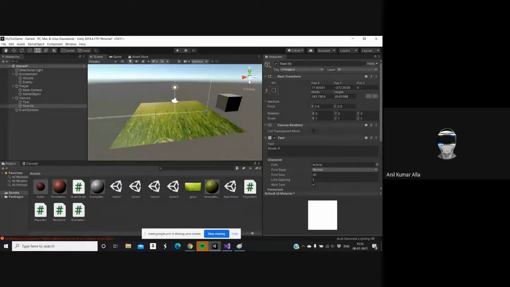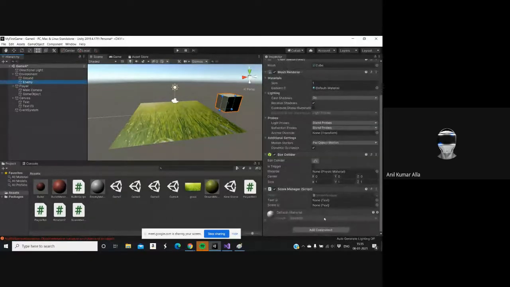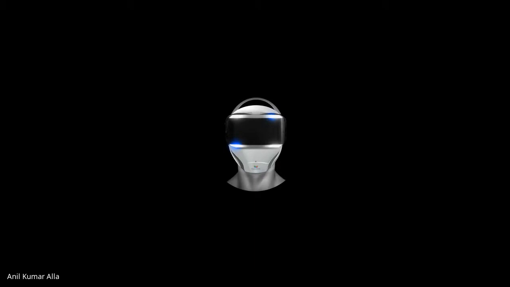So go to your enemy script, score keeper script. Go to your score keeper script. So now you have two boxes there. Can you go down to the score manager? Yeah. So bring the first box text to the first text box and the second text one to the second box. Done, sir. Yeah. Drag. No, drag in the canvas.